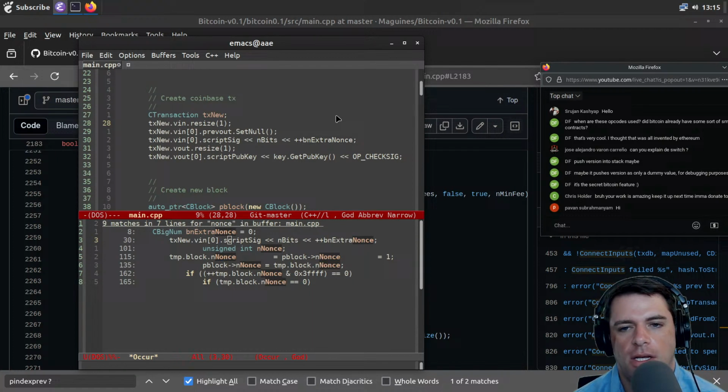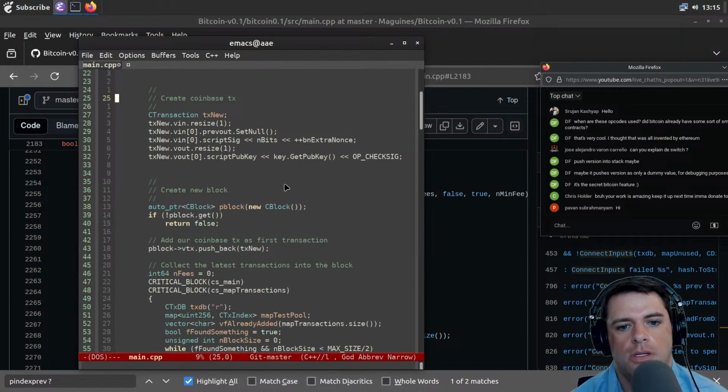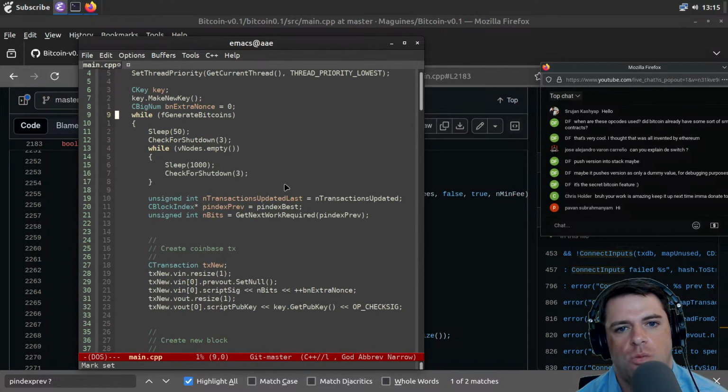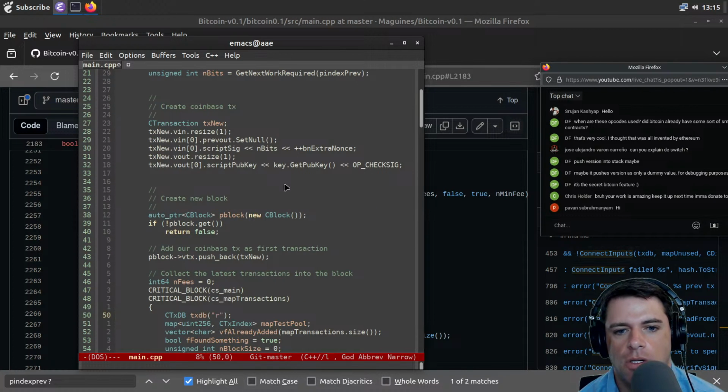And so when do we get up here? So while generate bitcoins, we only, I guess, increment the nonce when generate bitcoins is called. So we try to create a block.